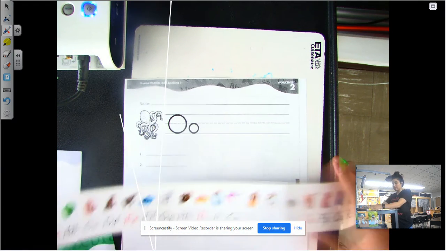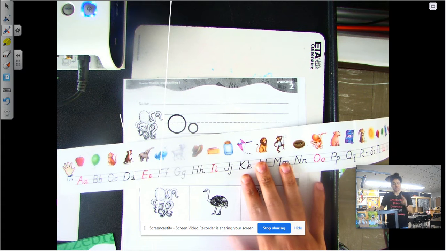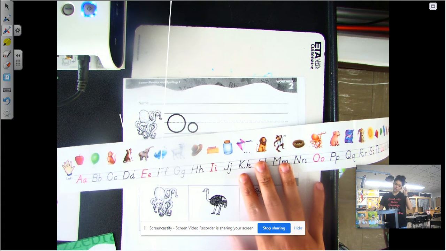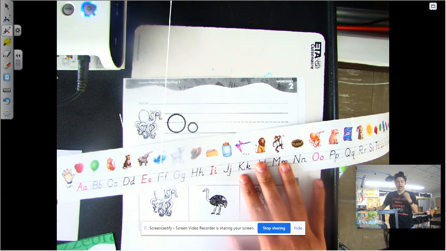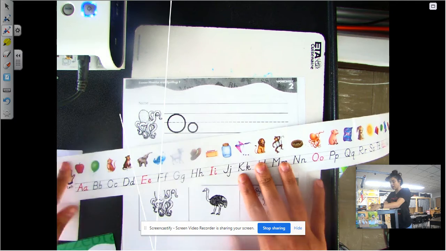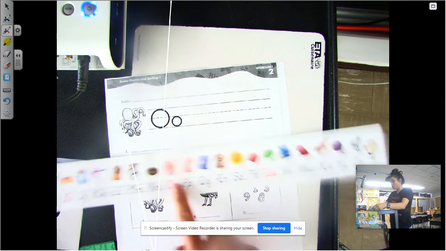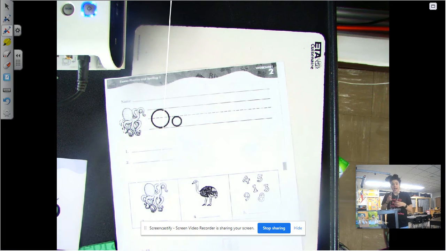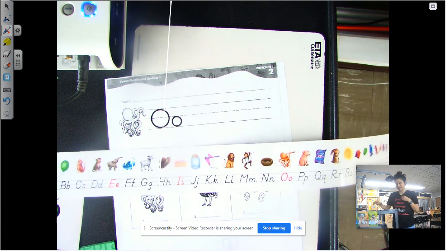What kinds of letters make up the alphabet? There's 2 kinds, the ones that are in red, and then there's the ones that are in black. Who can tell me what kinds of letters? That's right. Vowels, which are A, E, I, O, and U. And then there's consonants, which are the rest that are in black.